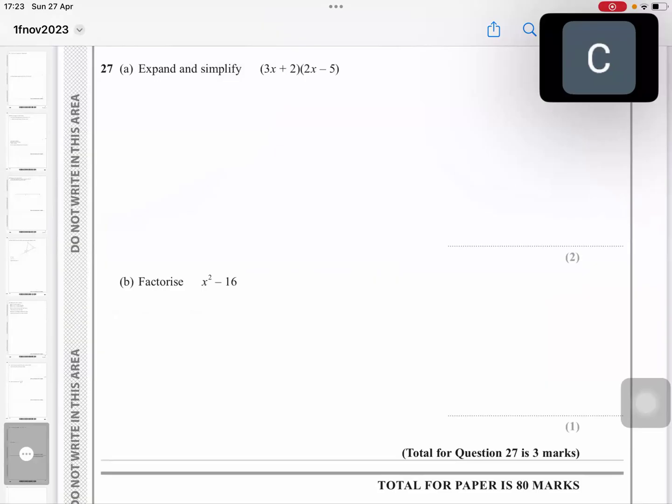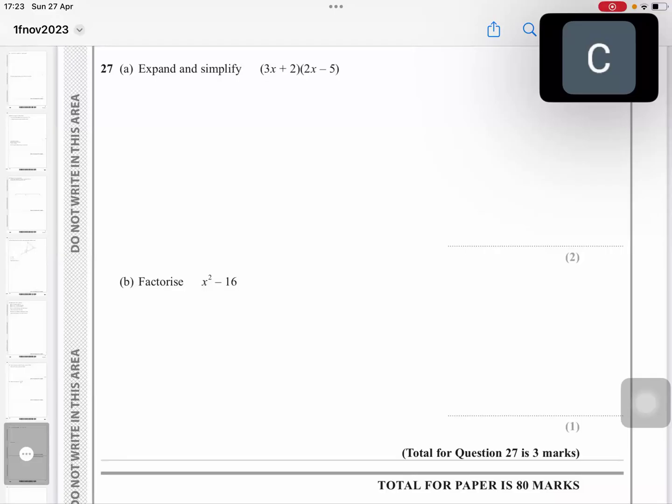All right. So this one looks like expansion and simplification. Okay. So do you want, can you solve this? Can you attempt this one? I believe so, yes. Okay. So what's the basic concept for this guy?